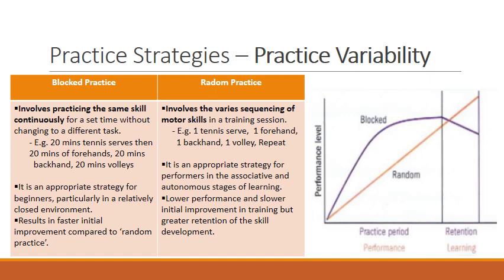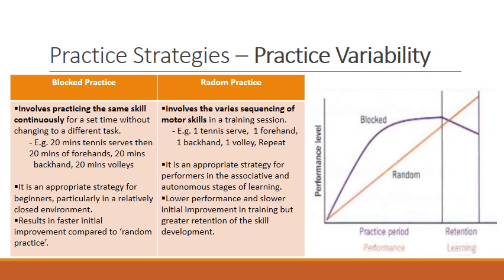And that's probably the key thing. It would be more closely resembling a game environment. And one thing that we do know is that simulating that game environment at training does lead to better improvement. So we'd say this is a good strategy for those in the associative and autonomous stages, but probably not as good for those in the cognitive stage. Their skills aren't quite high enough to add that complexity of varying up each skill.